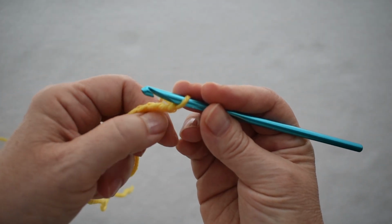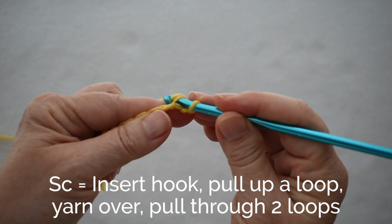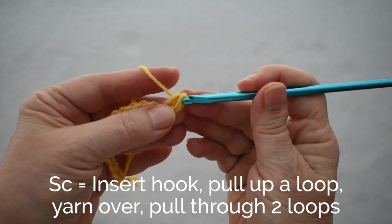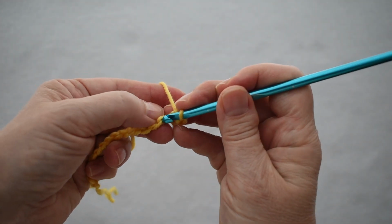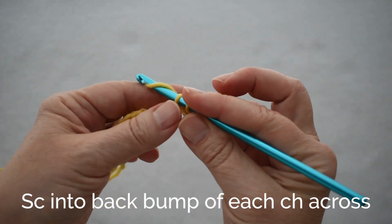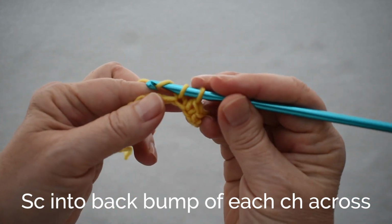So I'm going to turn the chain over and find that bump, and that's where I want to put my hook. So right in there, go in, pull up a loop, yarn over, and pull through 2 to complete my first single crochet. I'm going to work every single crochet into the back bump across. So into every chain, back bump of every chain, I'm going to work a single crochet.